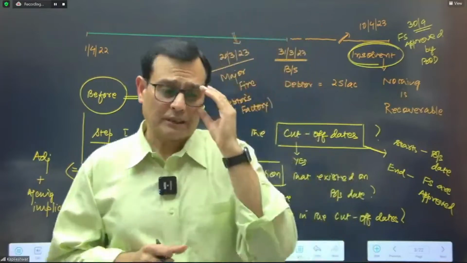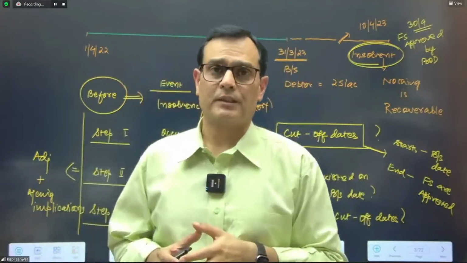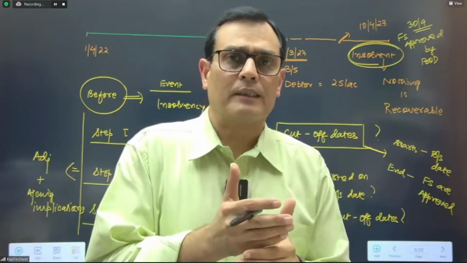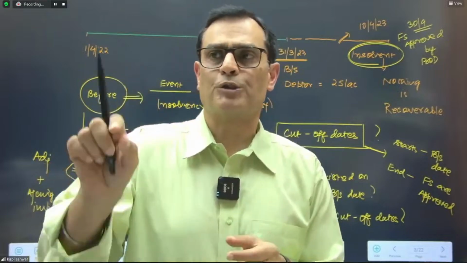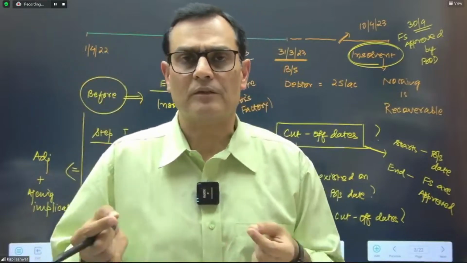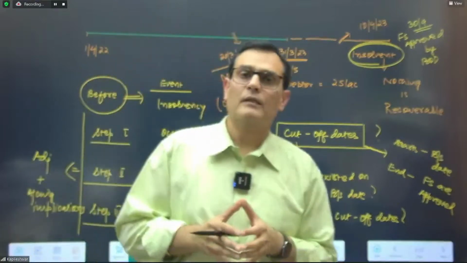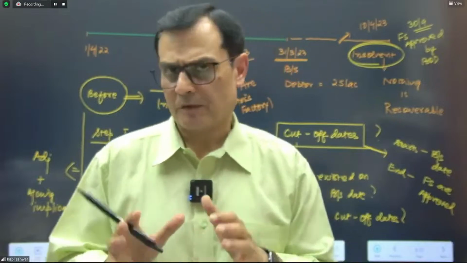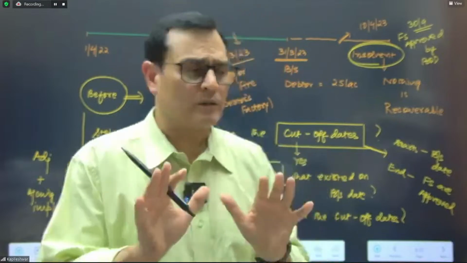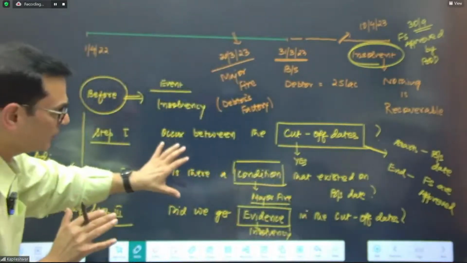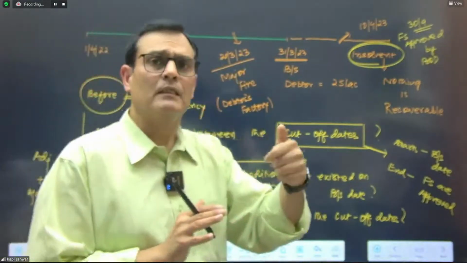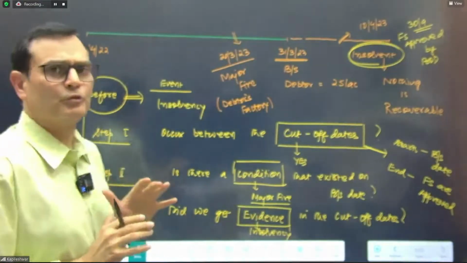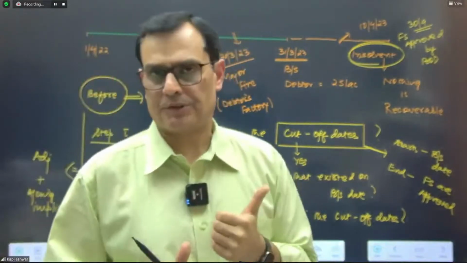If it is a non-adjusting event, I would say it would be good practice to draft a note to account and tell the examiner that, okay, this is a non-adjusting event, so it requires a disclosure. So this is the way it's going to be drafted. In the study material, you're going to see a couple of examples which explain how the answer is going to be drafted. But I think the best way to do it is to divide your solution into, first of all, the 3 steps, then give a conclusion in terms of adjusting or non-adjusting, and then number 3, give the accounting implications.